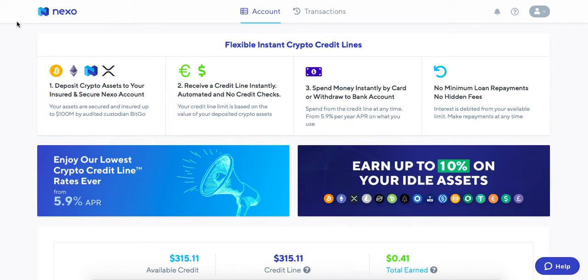And some of the popular names which I found in this space were Crypto.com, Celsius, and Nexo. Celsius is probably one of the oldest platforms which has been working on centralized finance, and crypto.com and Nexo are relatively new, but they're also gaining a lot of popularity these days, especially with crypto.com offering so many attractive offers like a 50 euro referral bonus, or special discount offers for a limited timeline for the different kind of cryptos they're offering. And I recently heard a lot of good reviews about Nexo, so I thought I'll try them out and give them a shot, to see how convenient and how useful they actually are while using.